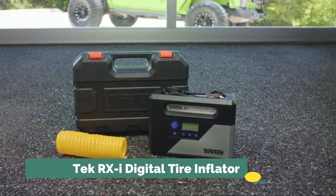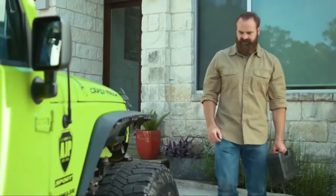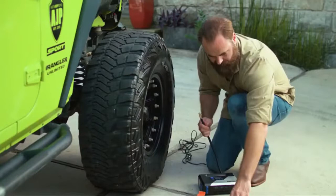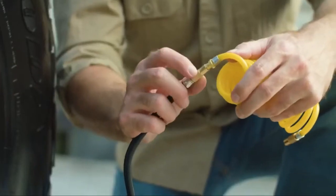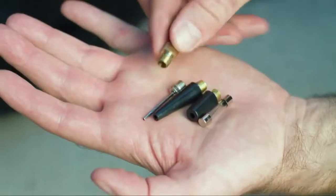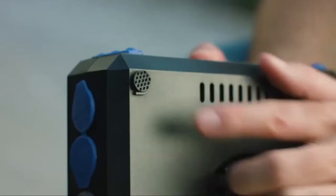Inflate tires in a flash with TireTech's RXI digital inflator pump. This powerful and portable tire inflator provides a consistent, reliable air supply wherever you are. The RXI delivers 40 liters of air per minute, inflating an average car tire in less than 3 minutes. The pump includes an 11-foot hose extension and 4 nozzle adapters, including a Presta valve for bikes.